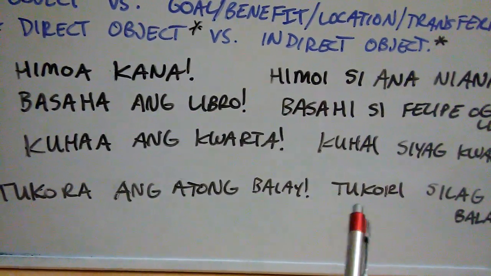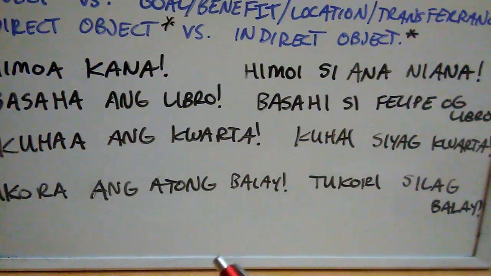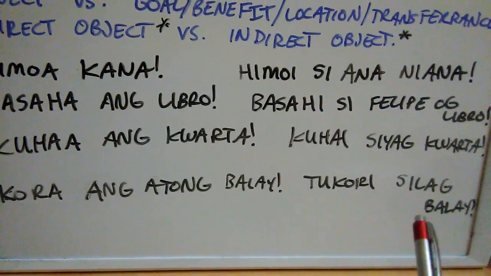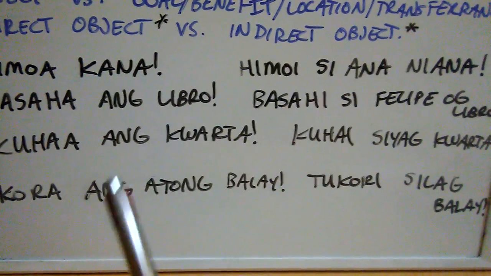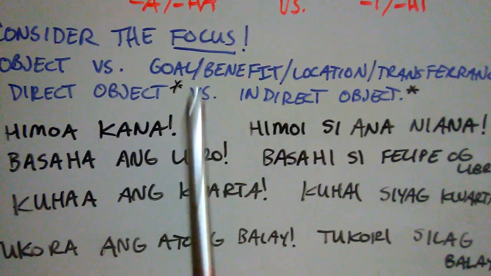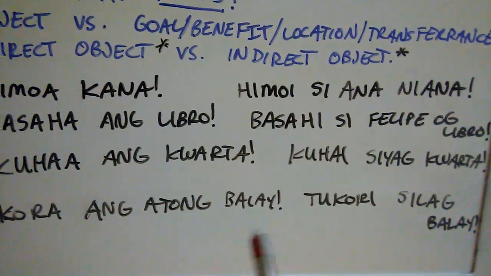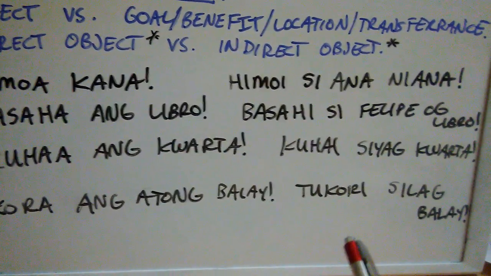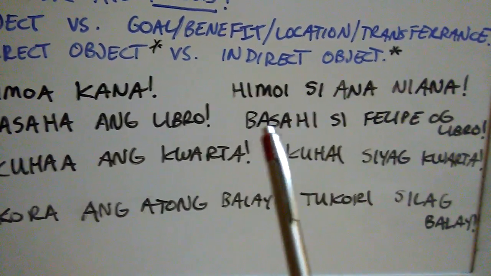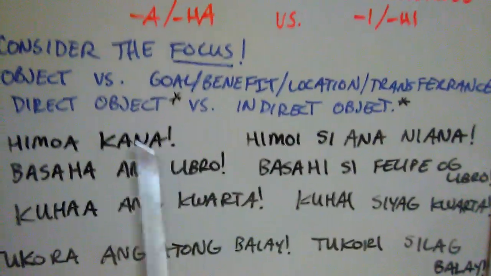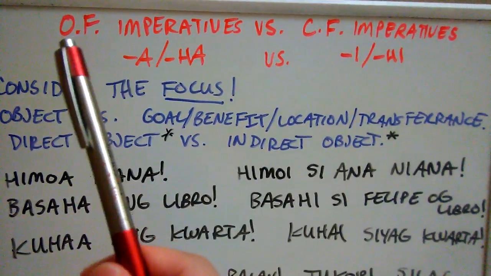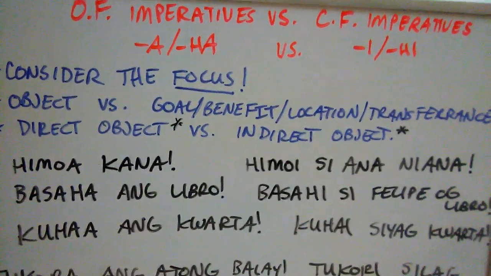Tukora ang atong balay versus tukori silag balay. Okay, you can see now, right? Tukora ang atong balay, tukori silag balay. You can see where one of them just remains to be the object focus. That's why I say consider the focus. So one of them remains the object focus versus the other one considers to be the goal or the location or the transference of the action. Okay, so always consider the focus. Okay, what is that focus? It's going to be the object or the circumstantial.